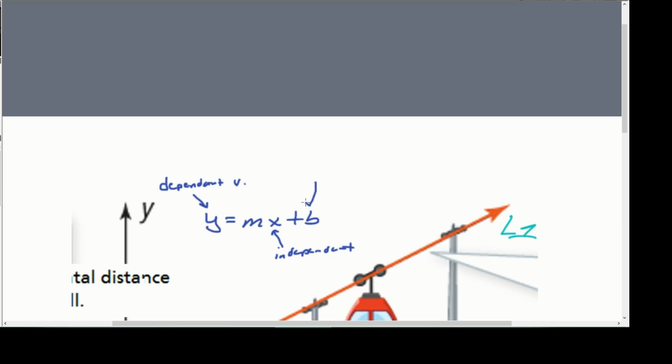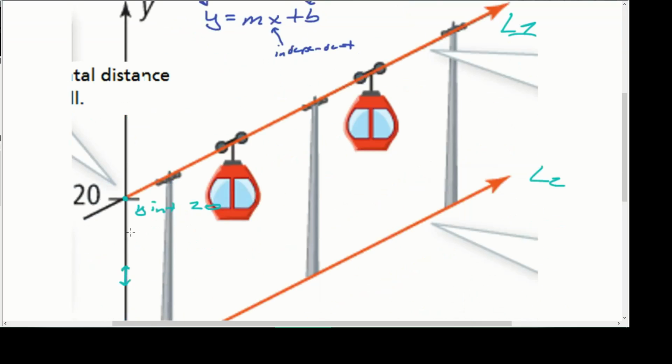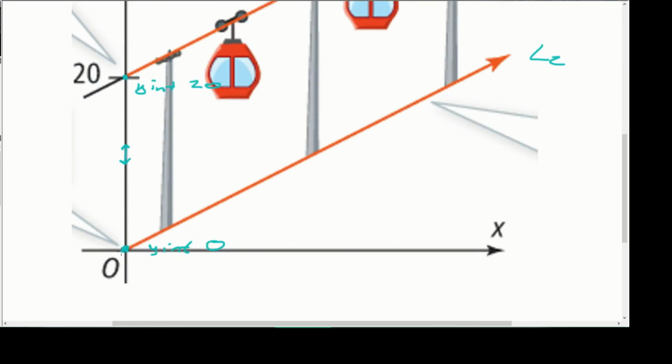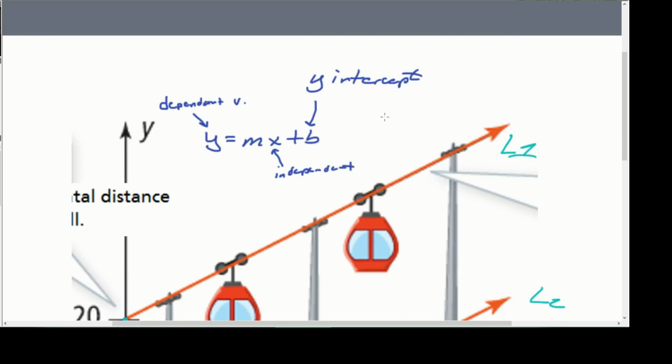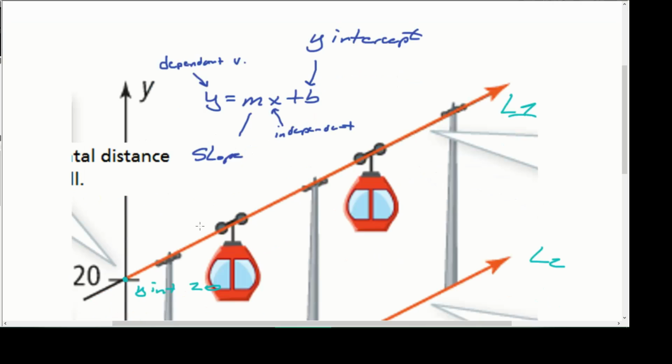My b in this format is always the y-intercept every time. And the reason for that is because, like I said here, our x value is 0, and this is our y value. So if I were to make x equals 0, then our slope times 0 will always be 0. So we won't have anything here, and we'll just have y equals b. This is why it is always the y-intercept. Now, m is our slope. We use m for slope. So with these 4 pieces of information, we can start constructing an expression to model this line.